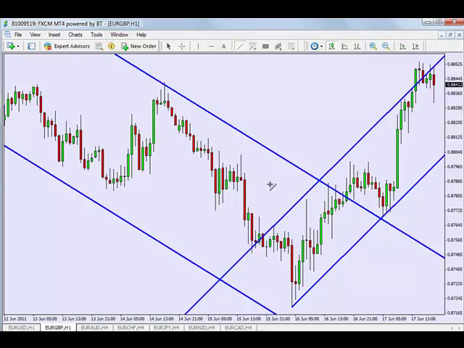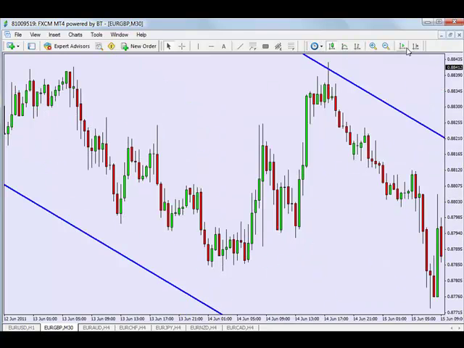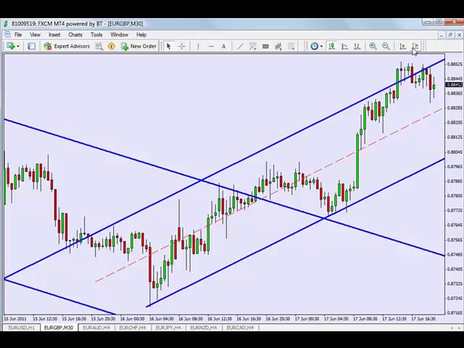To confirm this, I need to create a heart line, and if we have respect of that heart line, then we know that we have found our trend. So I'm going to add the heart line in this market, which is the 50% area of the trend, and we can see that it's about that area right there. Let's take it down to the half hour so we can see a bit more information and look for heart line respect. Let's follow this market and see what is going on.